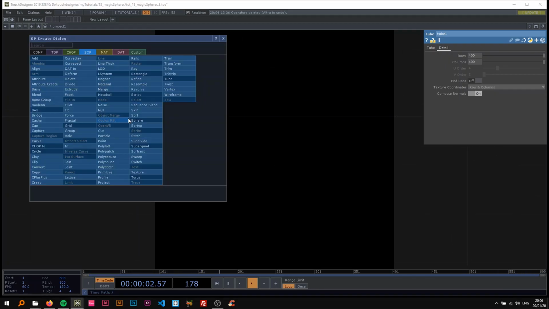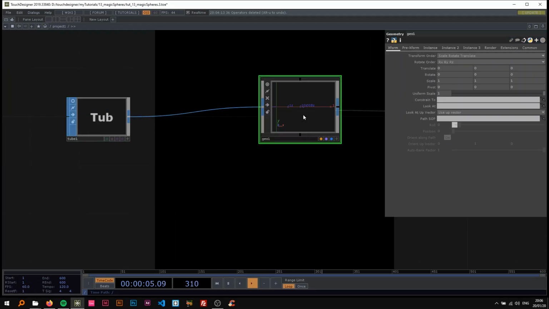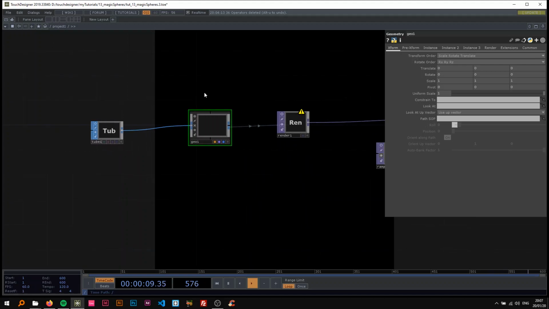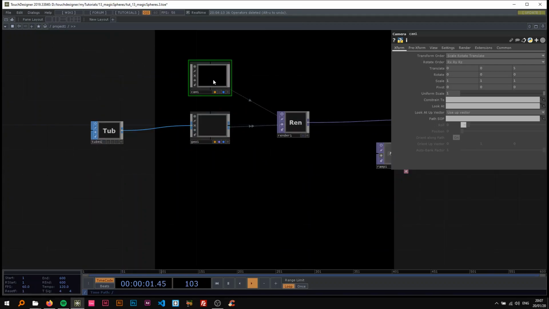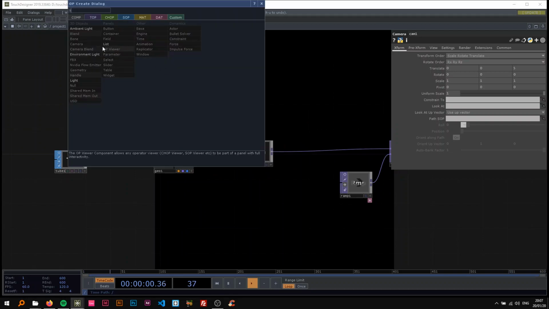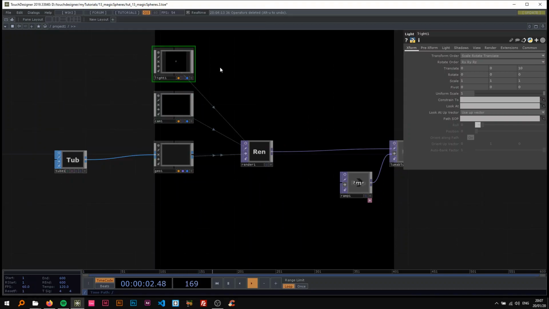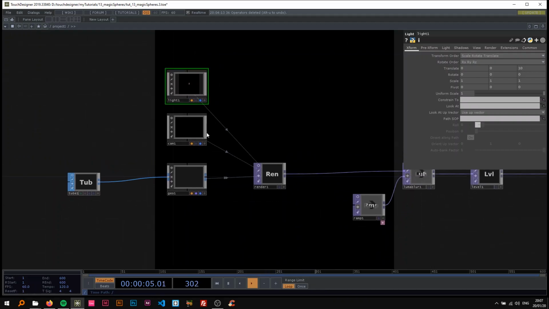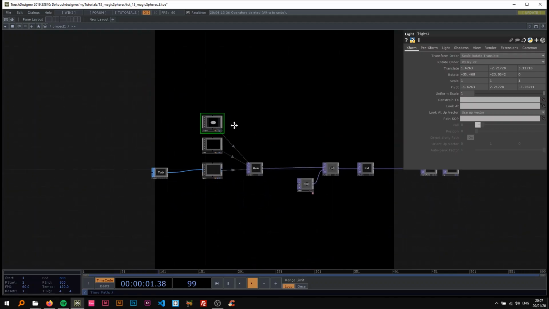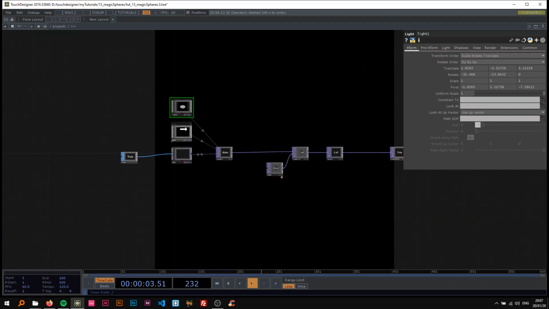And I'm going to attach a GU to this and not change anything there. I'm also going to use a camera, and in a second I'll change a lot of things about that. And then I'm going to drop a light in here as well, and just drag this around a bit so we can see this platform there. All right, amazing.